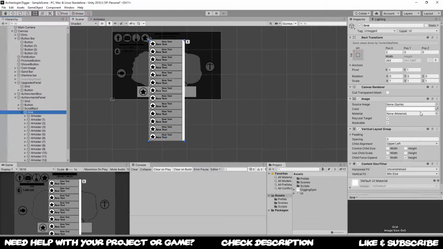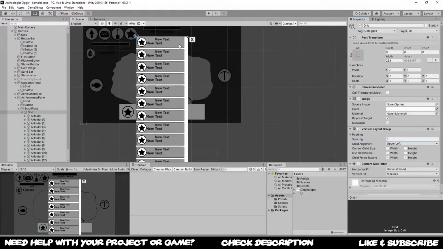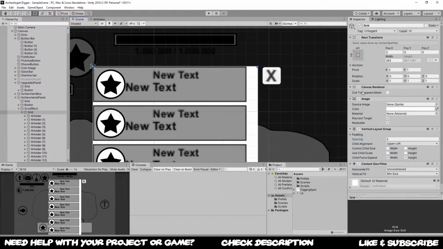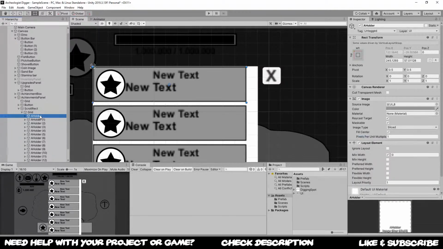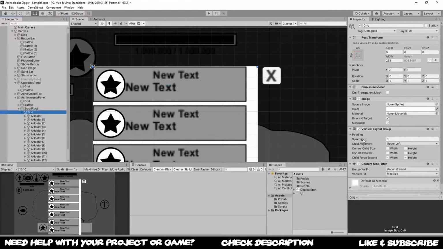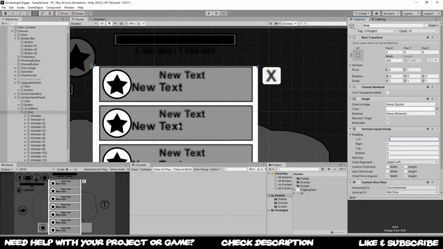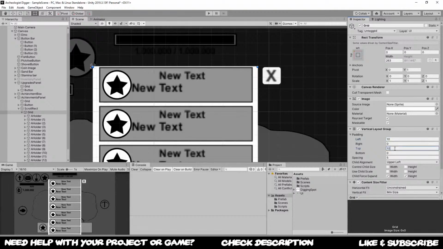Now to the grid back once again. We want to make use of spacings. So I have a spacing of maybe 5 pixels in between those items, and also I may want to go into the alignment of the items inside it. Meaning I want to have a padding from the left and from the top inside the grid. So we can go to padding and play around with these numbers, like maybe 10 pixels from the left. Maybe it's more, maybe it's less, completely up to your size, and maybe also 10 from the top.